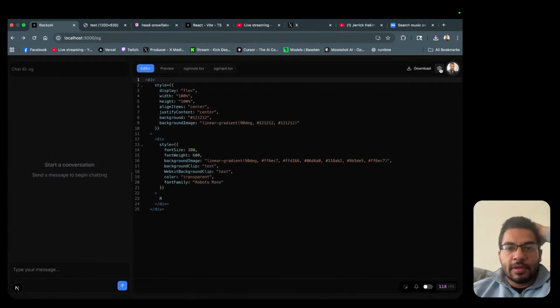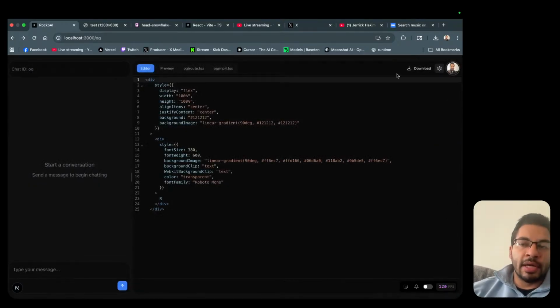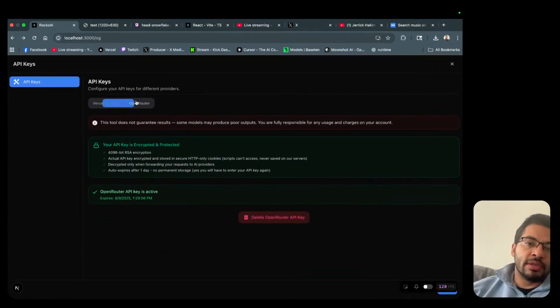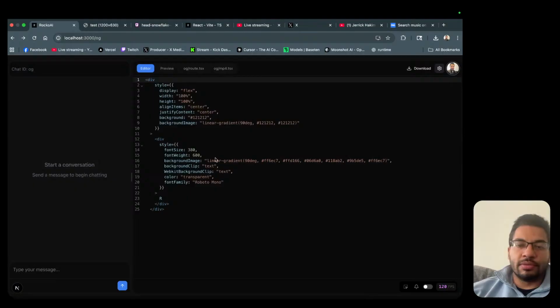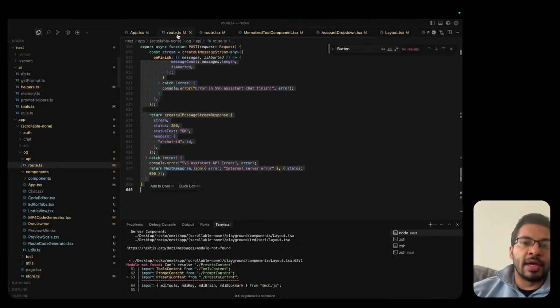Alright, so a user can visit this page and then they can enter in their API keys. So that's good. Now, what we need to do is we need to send the API keys up to the model, and then we need our endpoint to essentially use the user's API keys. We have done that in another route.